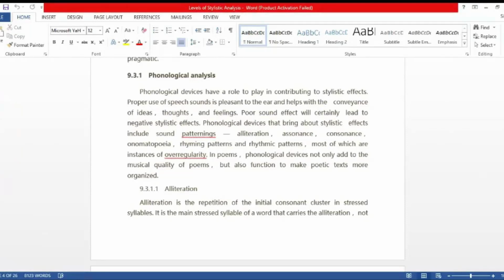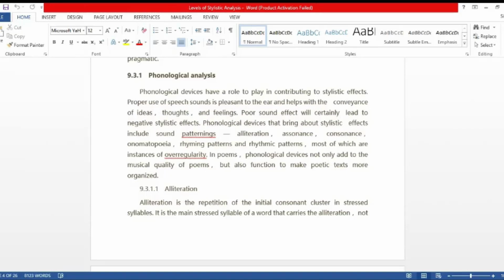I'm not saying they do not use these devices in prose, but particularly when they use it in poetry, they choose those words not on the semantic basis. That also plays a role, but the greater role is played by the sounds of words. And for those sounds, similar sounds, different sounds and sound arrangements, we analyze the poetic texts.